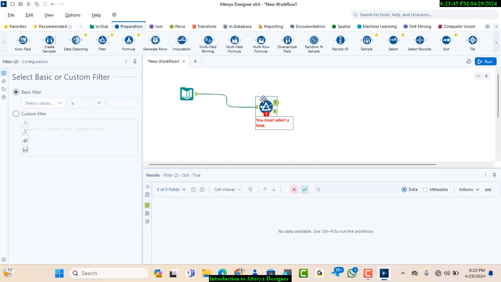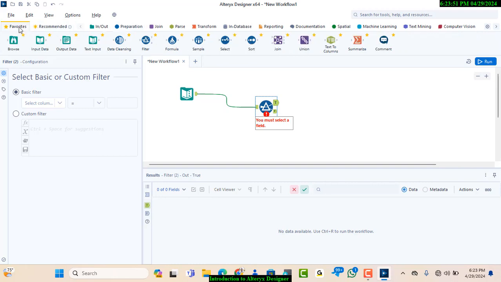Okay, we also have the Favorites. Let me mention something about the Favorites. The Favorites display all the tools that are commonly used, like Input, Output, Browse, Text Input, Data Cleansing, and many others.